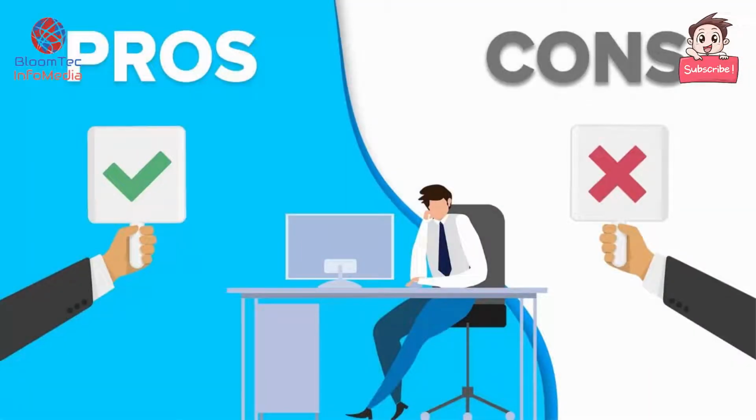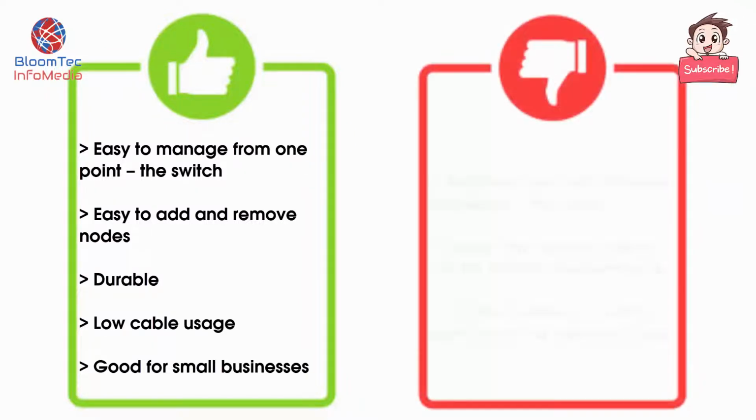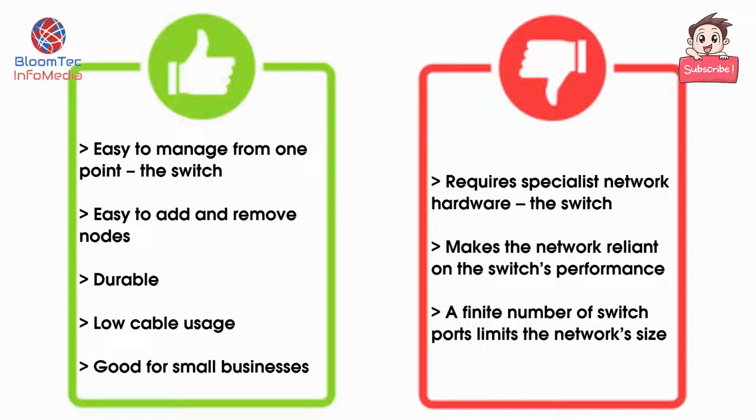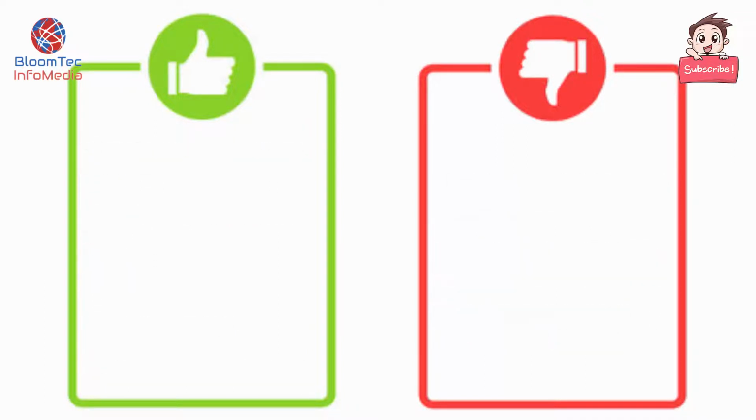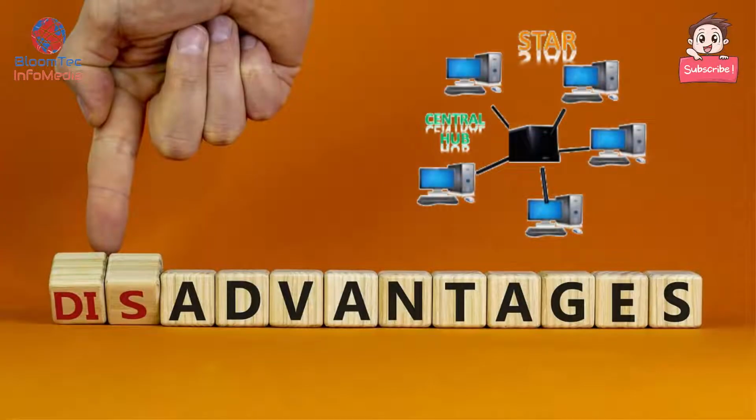Pros and cons. Easy to manage from one point, the switch. Easy to add and remove nodes. Durable, low cable usage, good for small businesses, requires specialist network hardware. The switch makes the network reliant on the switch's performance. A finite number of switch ports limits the network's size. Advantages and disadvantages.